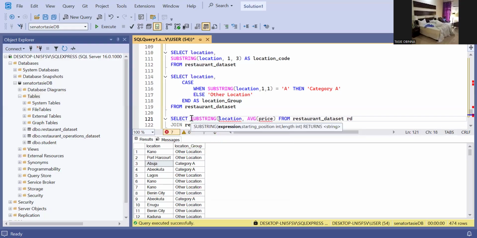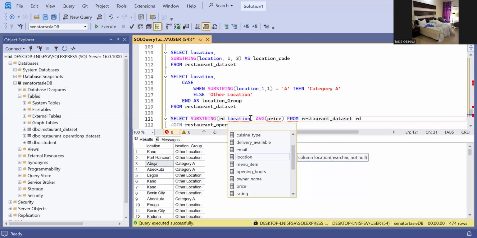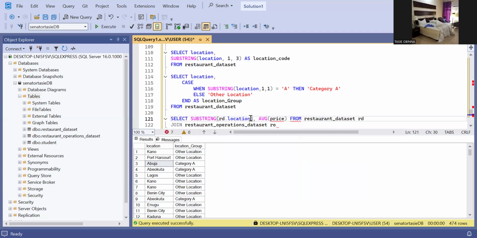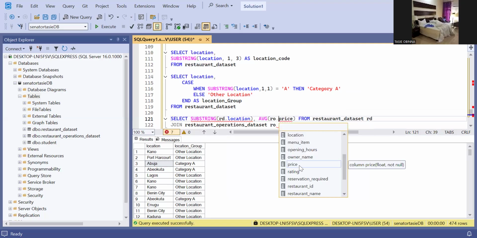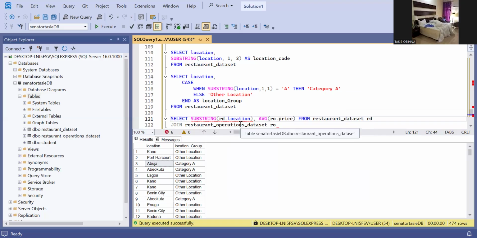And for the location, I'm picking locations from RD, and close my bracket. Average price, I'm picking price from RO. For the location, I need to specify what I need. I want to make use of the first 3 letters of location, so one and three.